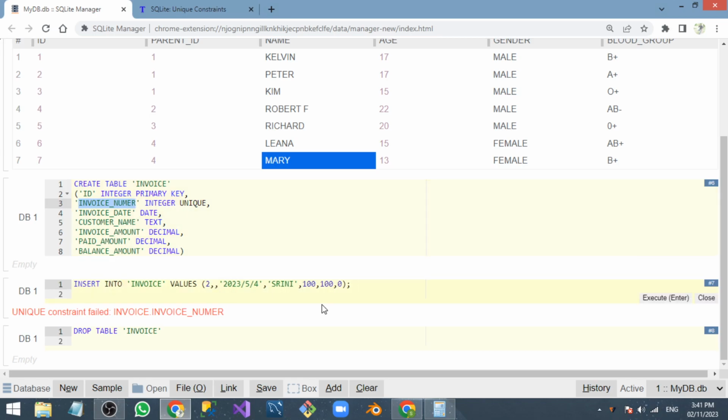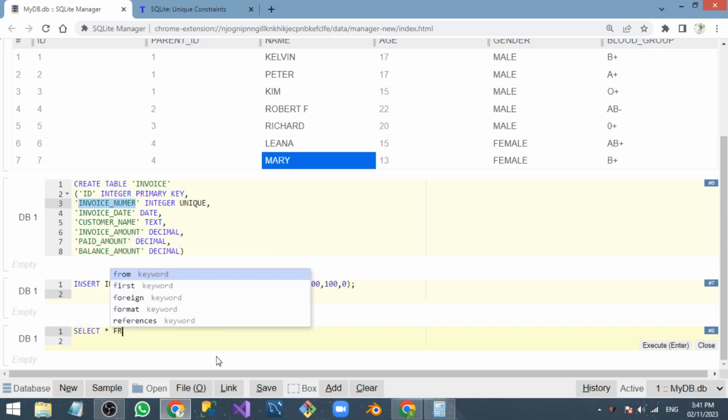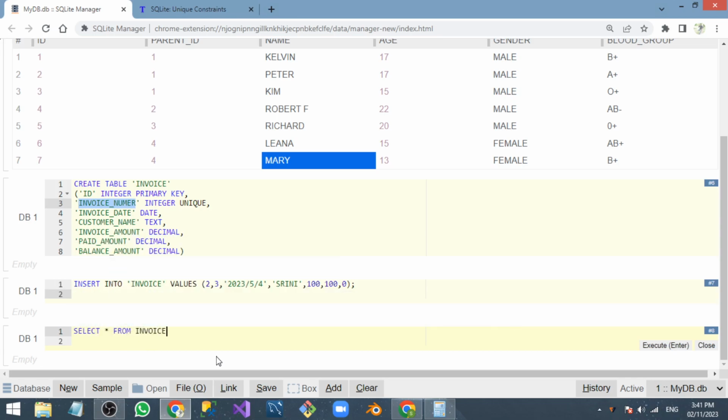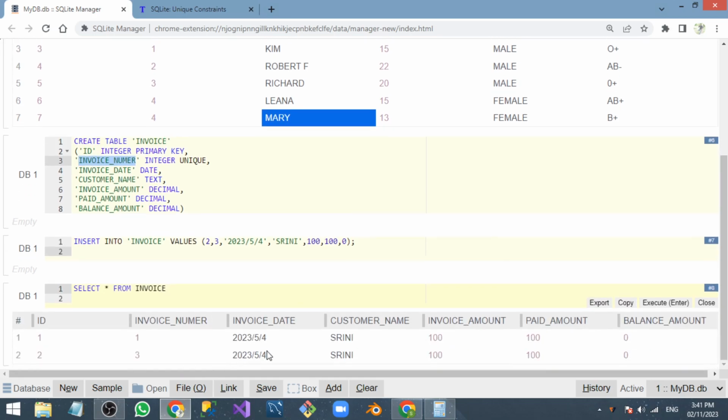If I give a different value like this, I can insert the values into the invoice table properly now. Now if I select it, you can see I can insert values only if the invoice number is unique. Otherwise it will prompt an error.